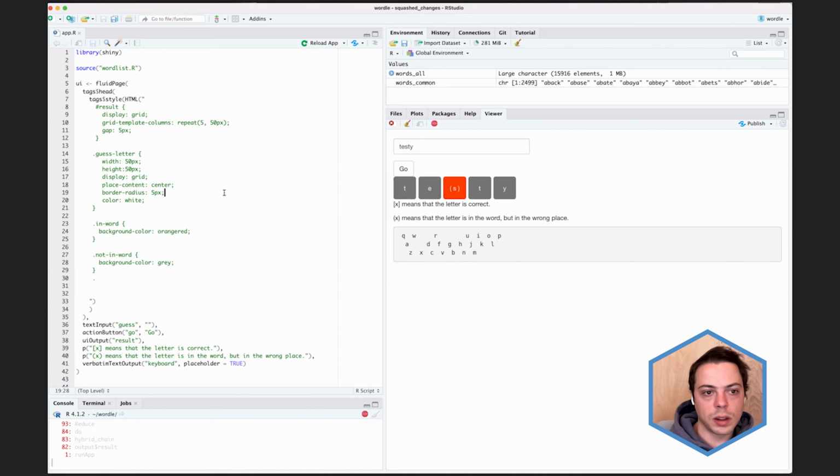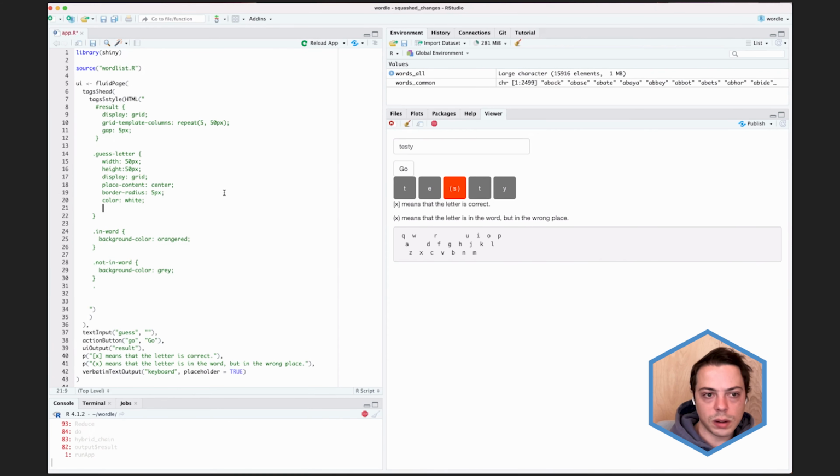I think we should increase the size of the font a little bit. So do font size, maybe make it 20 pixels. Cool, looking better. We still have this decoration here. Actually, we should figure out a letter that is in the correct place. Why is that not a valid guess? Oh, it's not a valid word, is it?